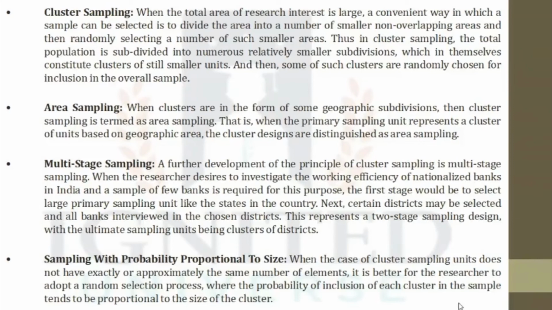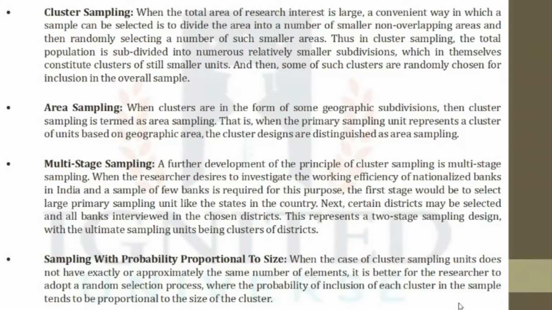Then comes multi-stage sampling. Multi-stage sampling is basically wherein we are adopting sampling at different stages. For example, we need to analyze the COVID situation in a country. Then at first stage, we randomly select a state. Then from that state, we randomly select districts. So here we are moving with a two-stage sampling design. In the same way, we can extend such type of design into multiple stages.